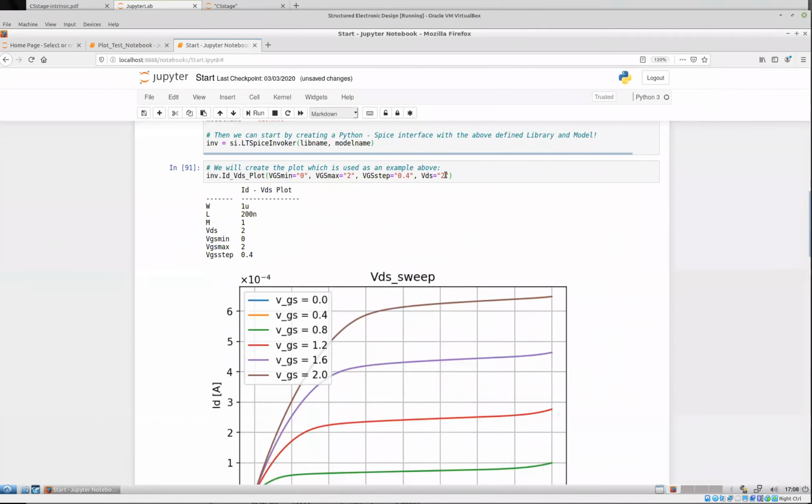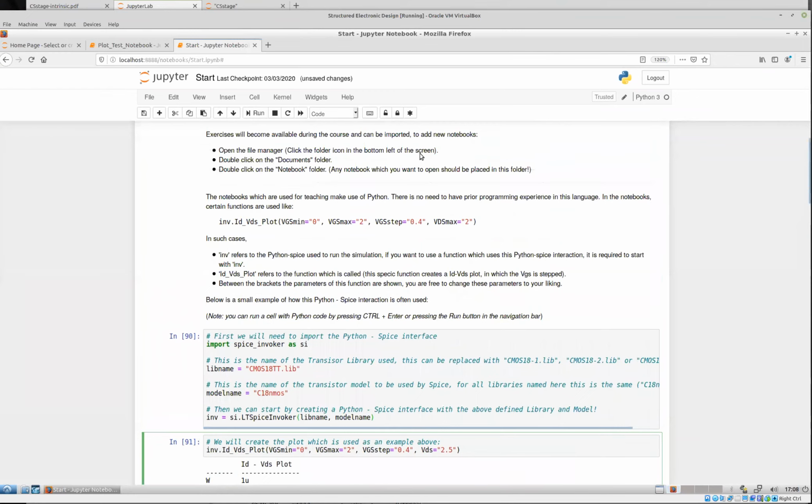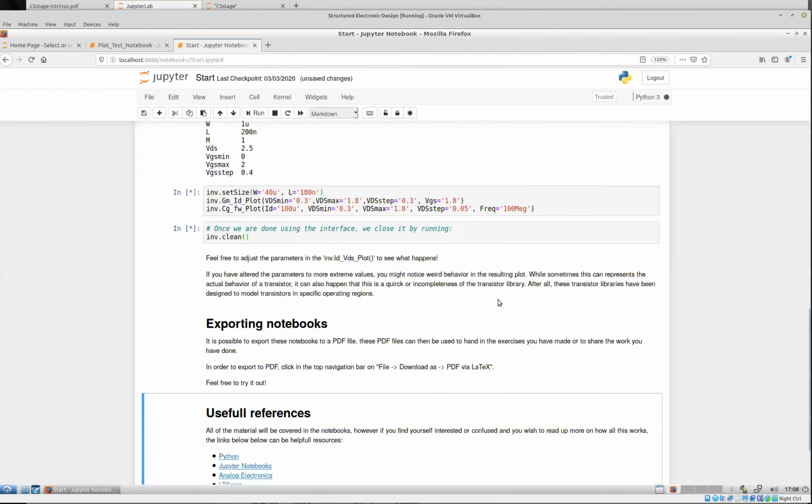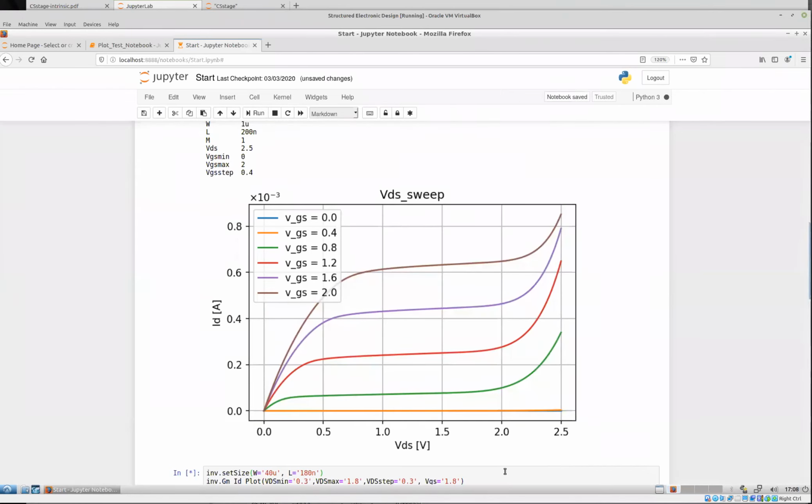And maybe you can also see the breakdown and the drain induced barrier lowering. If I increase here the VDS to 2.5 volt, because all these effects are modeled. And here you see it happening. Breakdown and drain induced barrier lowering probably together. The process is made for 1.8 volt, but here at 1.8 you see already that the current is increasing.